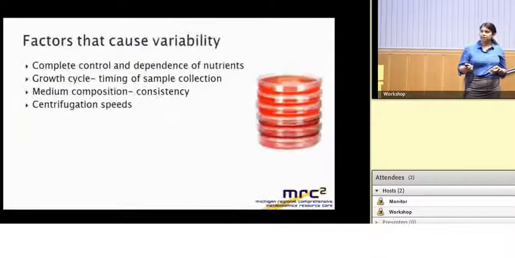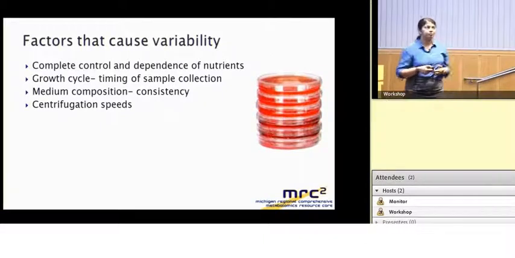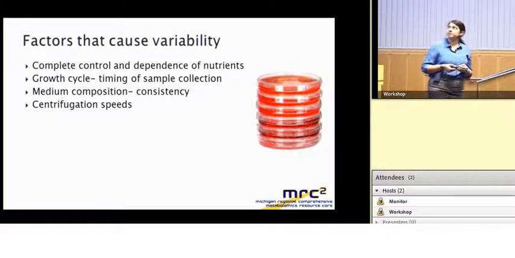So we discussed yesterday what are the things that cause variability in a cell culture. Complete control and dependence of nutrients is a characteristic of a cell culture. So you control everything about the cell system, and whether you capture it at growth phase, at stationary phase, if you forget to change your media and stretch it from 48 to 72 hours, there will be effects to your metabolic profile. So standardize the time and adequately replenish the nutrients that you are wishing to give to the cells.